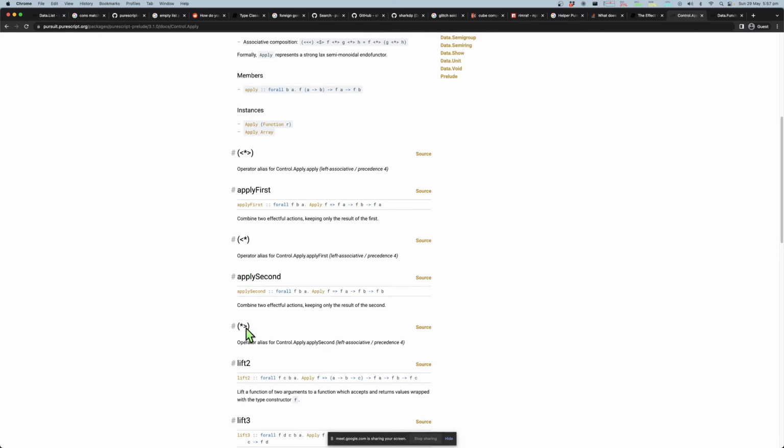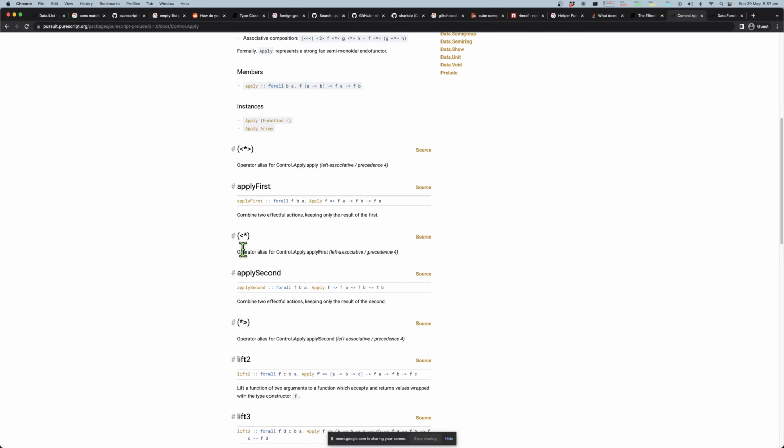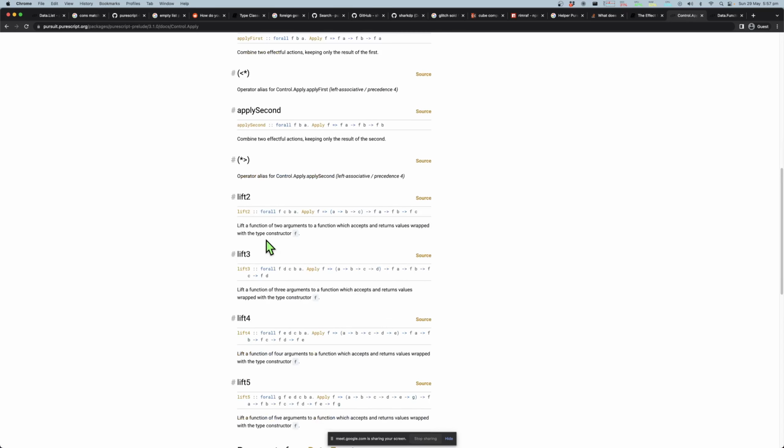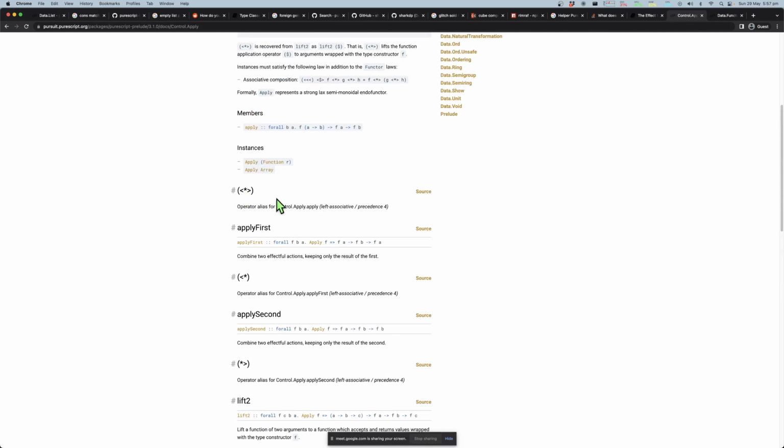Oh, this is the thing we were looking at, right? Like apply to left and forget about B type thing. Ah, so that's how you read it. Like you just look at it as apply to both.